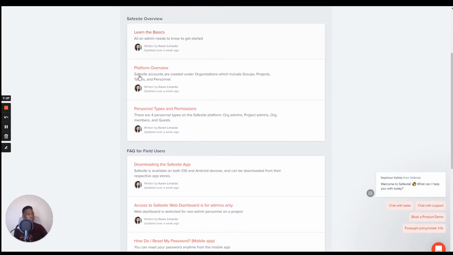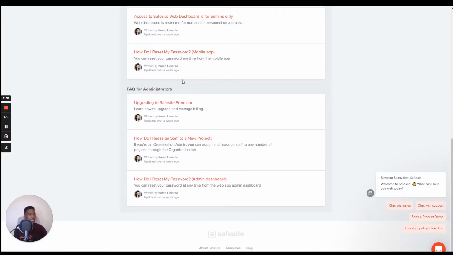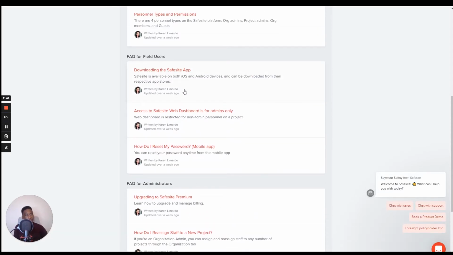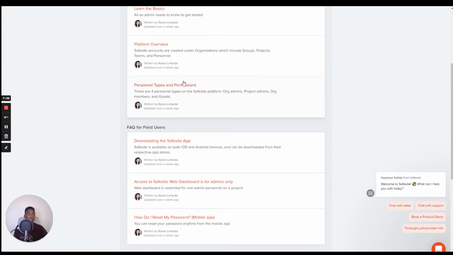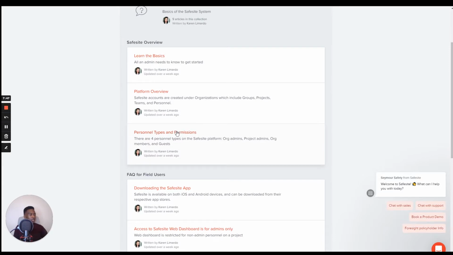And here, when you preview articles within a collection or a category, you can see there's a very short description accompanying each article, and it gives you a glimpse beyond the title, complementing the title to help you decide what article you should be reading. So let's look at what an article looks like when we click on it.